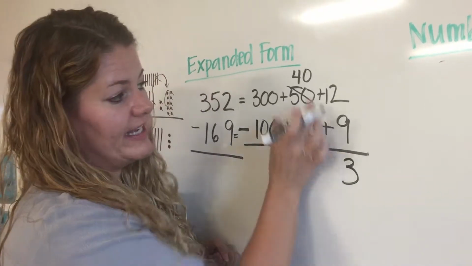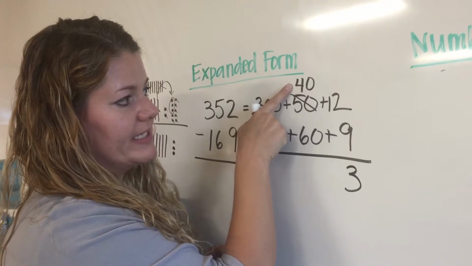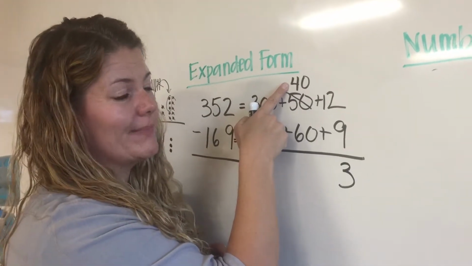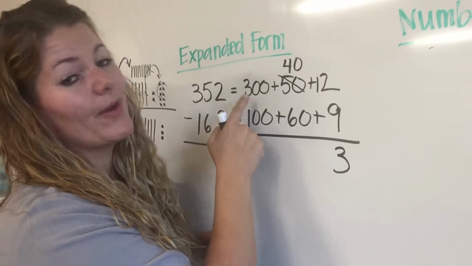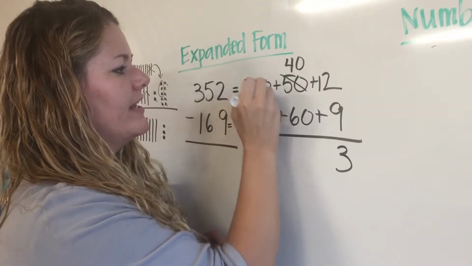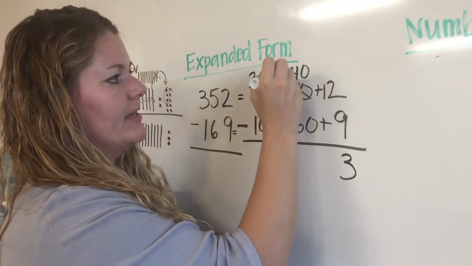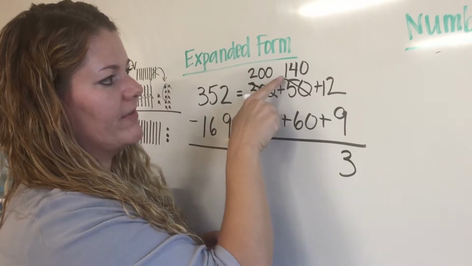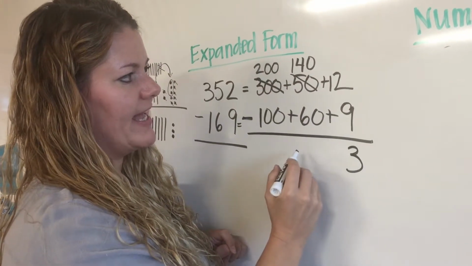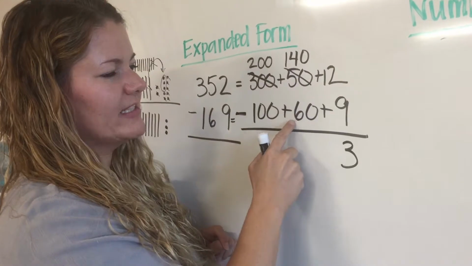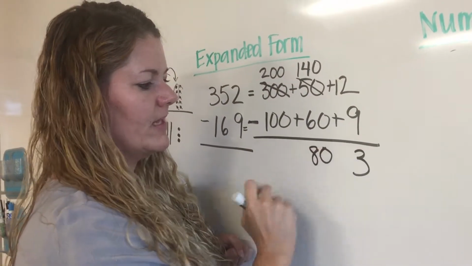So then now in the tens place, we do that same chant. More on top, no need to stop. There's not more on top. So more on the floor, go next door and get 100 more. So here we're going to cross this out. And we're going to borrow 100 and put it over here. So now we've got 140 minus 60. And let's see, 14 tens minus 6 tens is 8 tens, or 80.